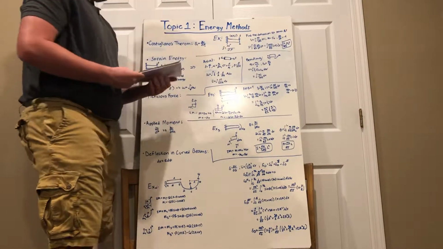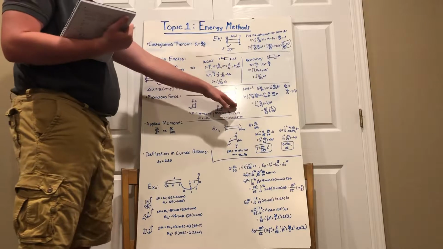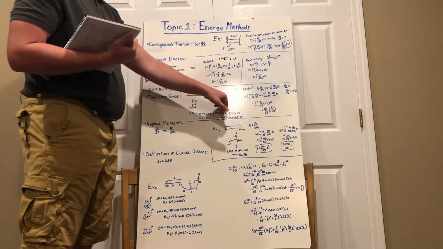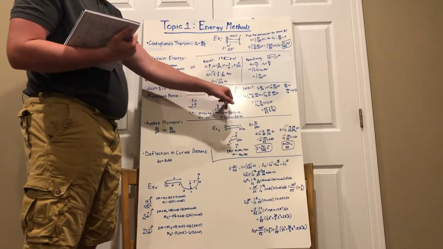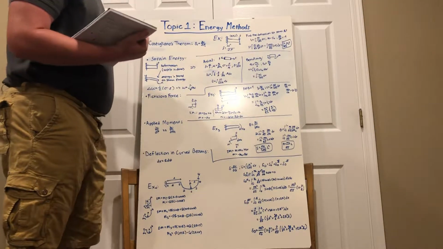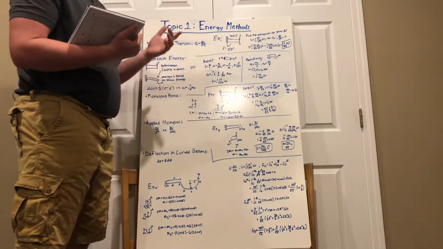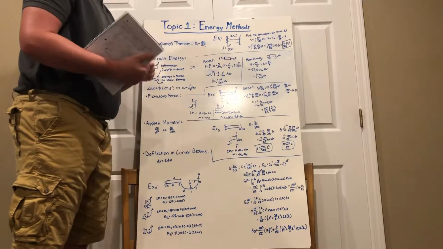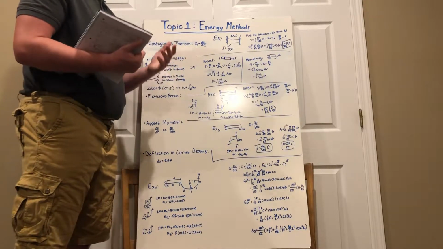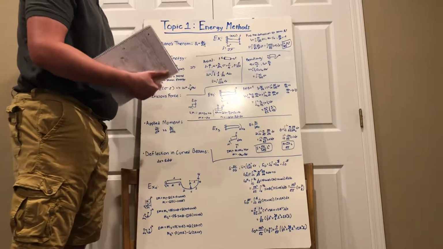But what if, per se, we have a situation like this, where we have a force applied at one end, and we want to know the deformation at this middle point, for example, or a point that's not directly where the force is applied? Well, how do we do that? We may try to approach it the same way we approach this, or in other ways, but we run into one problem. The problem is we have too many variables and not enough equations to put them in. So we have leftover information that we can't solve for.